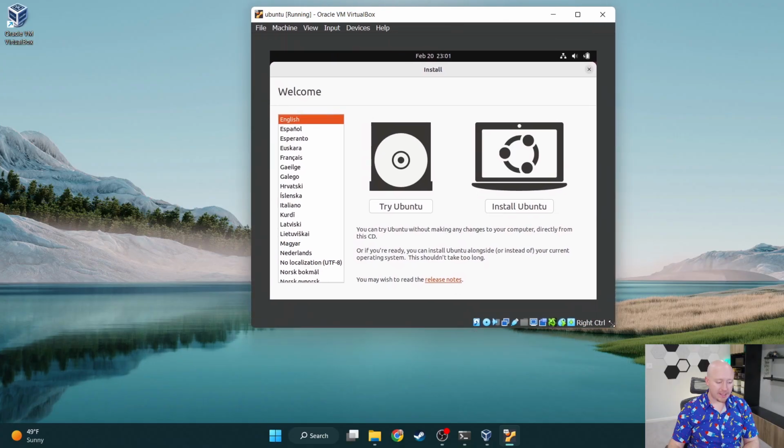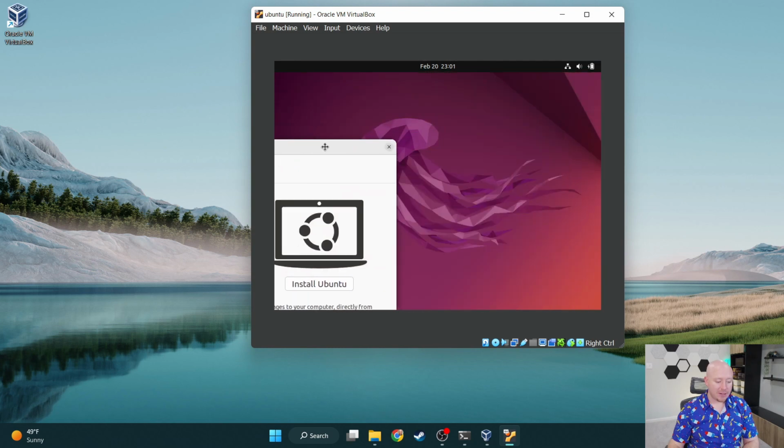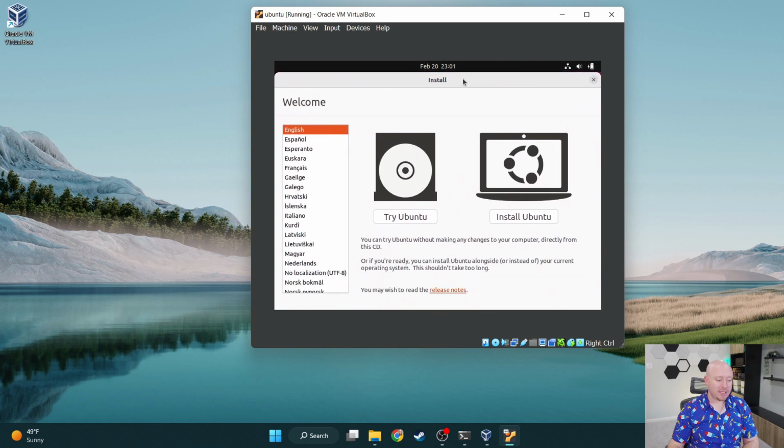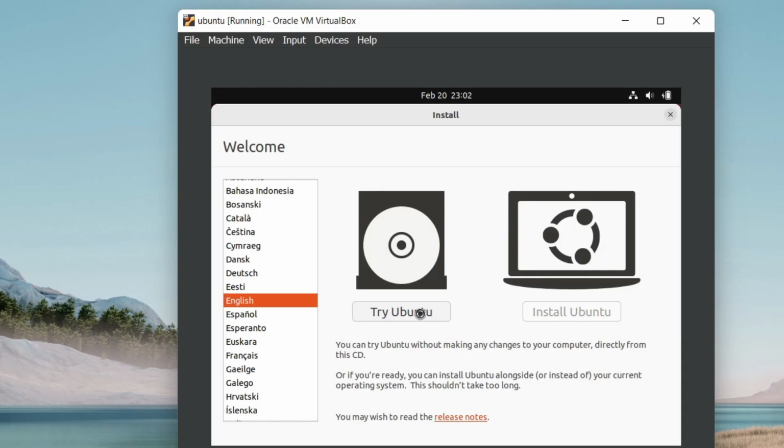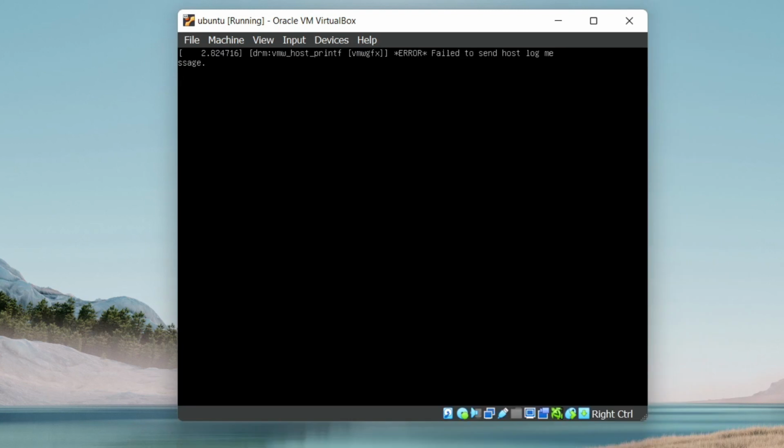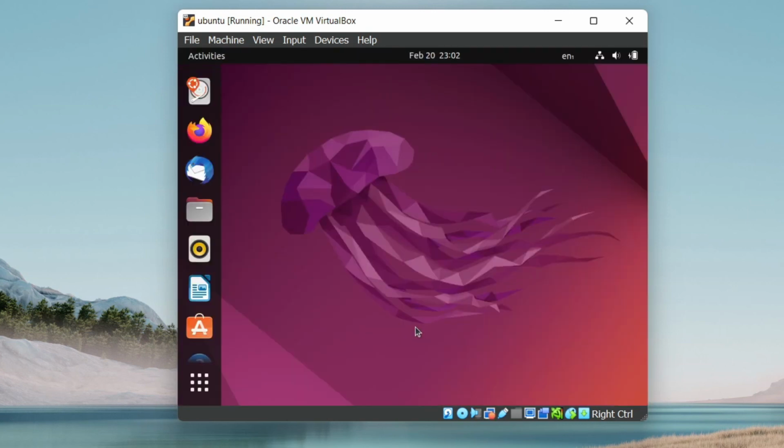One of the things you may find is that you may need to change the resolution to complete the installer. For me, I'm going to go ahead and leave this alone. I think it's going to work out okay for me. If you're so inclined, you can click on Try Ubuntu, and this is literally going to boot you into what would be the desktop environment had you installed it on the drive. And this is what it looks like. What's nice about this is that you can preview an operating system before you have actually gone and erased a hard drive and installed it on disk.